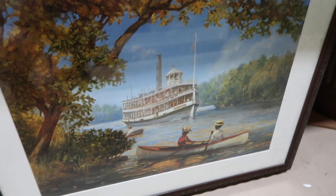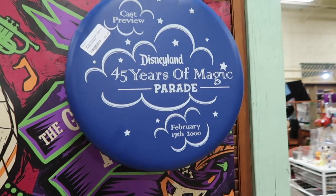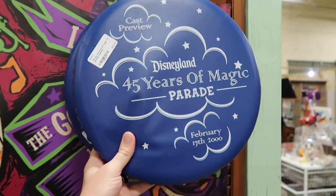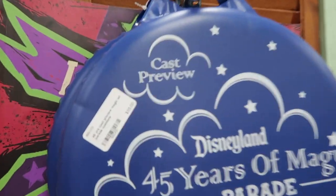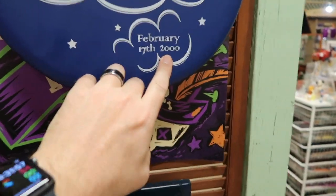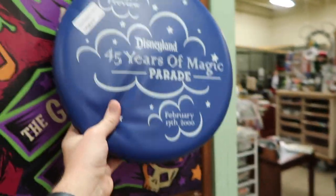If you're into art, they've got art here too that has been on the walls in the resorts. This is Saratoga Springs — I was just there last night walking around, really nice. This looks like the Mark Twain, and you can see it's inside the room. It is only $50, really nice. This is neat — I've never seen this before. You can sit on this while you watch the parade. It's from Disneyland Cast Preview — $35 from February 2000. There's two of these.